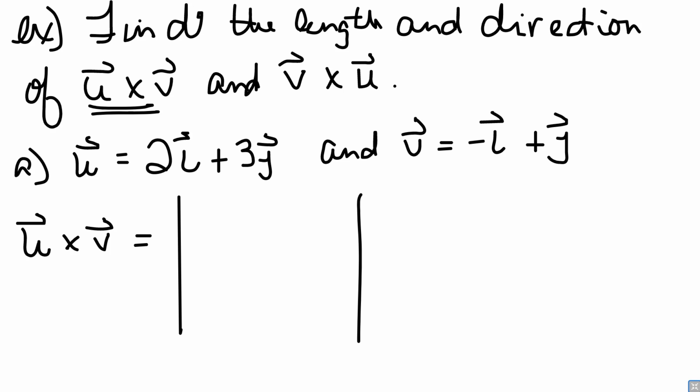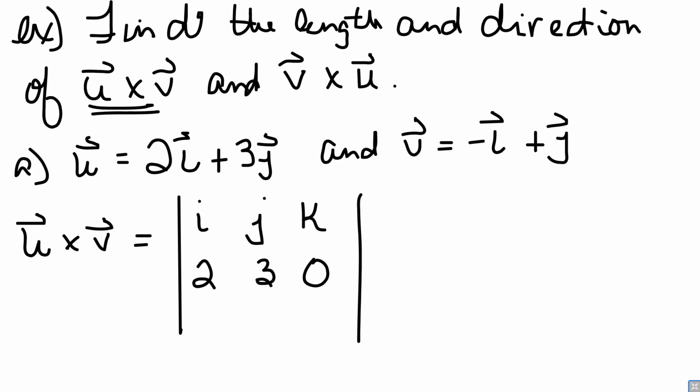When you are dealing with matrices with straight lines, this is referred to as a determinant. So we're going to fill in the determinant. For the top row of the determinant, it is i, j, and k. For the second row, it's going to be the coefficients of vector u. So it's going to be 2, 3. Now, for vector u, we don't have a k component, so the coefficient is 0.